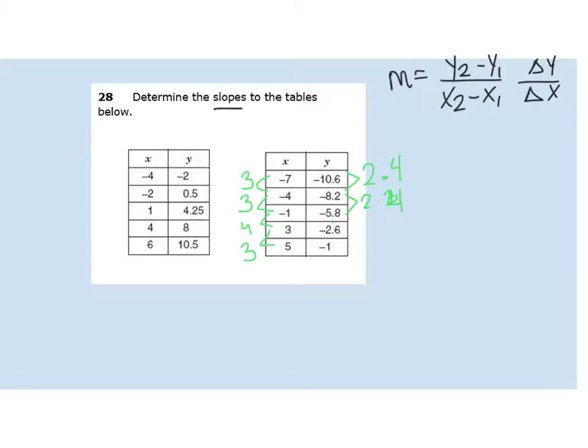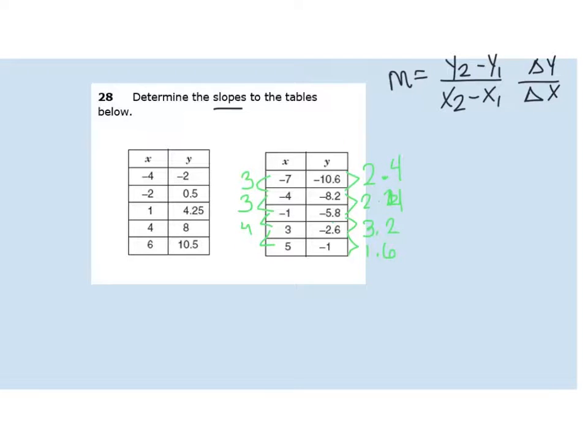And then the next set, we have -2.6, and we're going to subtract -5.8. That comes out to 3.2. And then our last one, we have -1, subtract -2.6, and we get a positive 1.6. So here, once again, we see the y values, 2.4 over 3, 2.4 over 3, but down here, oh, I messed up. This should be a 2.